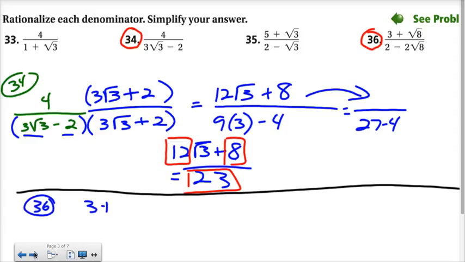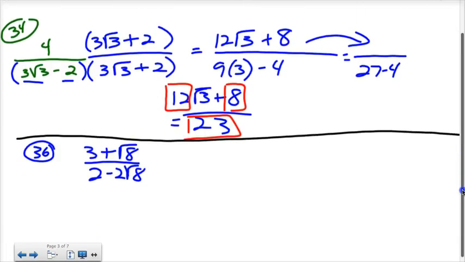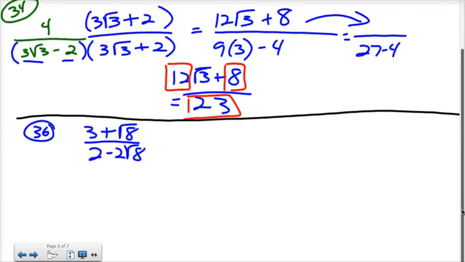Which is 3 plus the square root of 8 over 2 minus 2 square roots of 8. And I hope while you're writing that one down, you're thinking, hey, wait a minute, that's the square root of 8. I could simplify that. And we can. We can do it before or after, and as we talked about in class, it's just a matter of preference. To me, I would go ahead and simplify this at this point. Some people that have trouble with radicals will not want to simplify it at this point. So it's up to you how you want to do this one. I am going to go ahead and simplify this first.